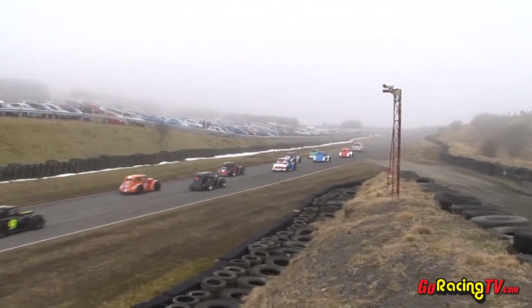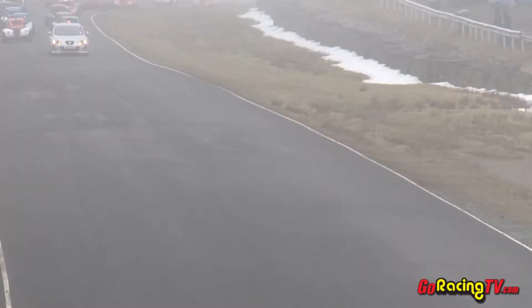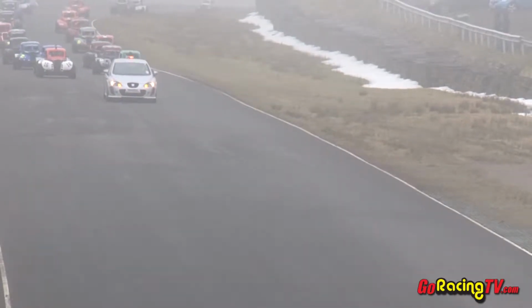John Bushby starts on pole in race 2 with Enrico Palazzo alongside. Then it's David Mickel and David Allan, Kieran Gallagher and Billy Waite on row 3, followed by Ross Mickel and Daniel Mackay.